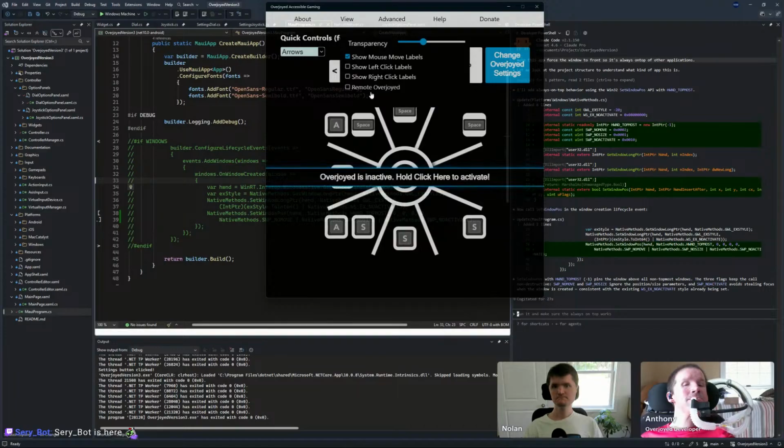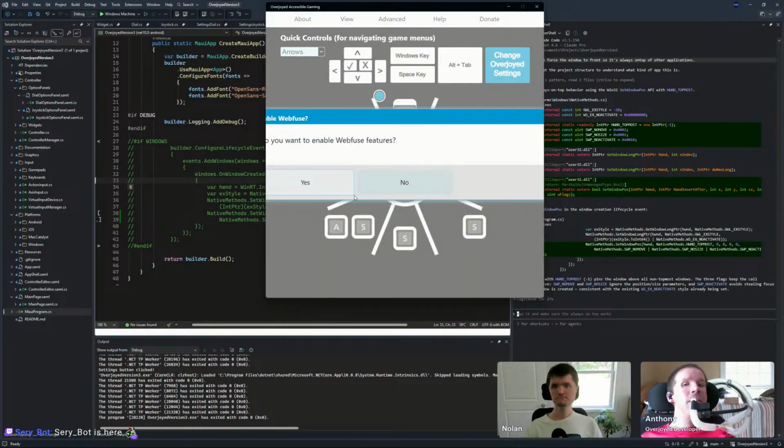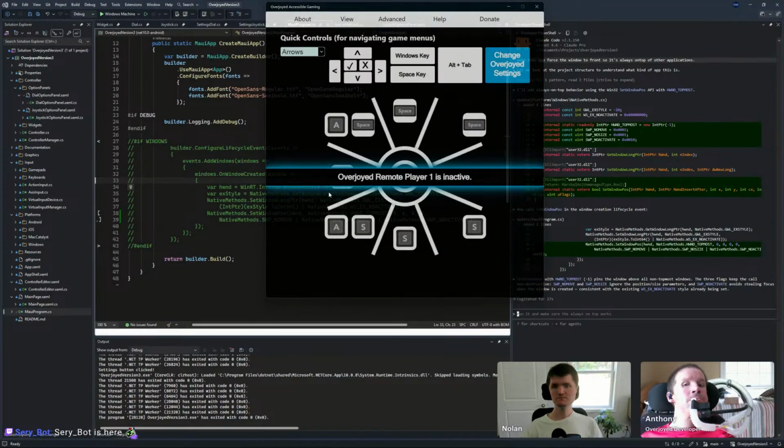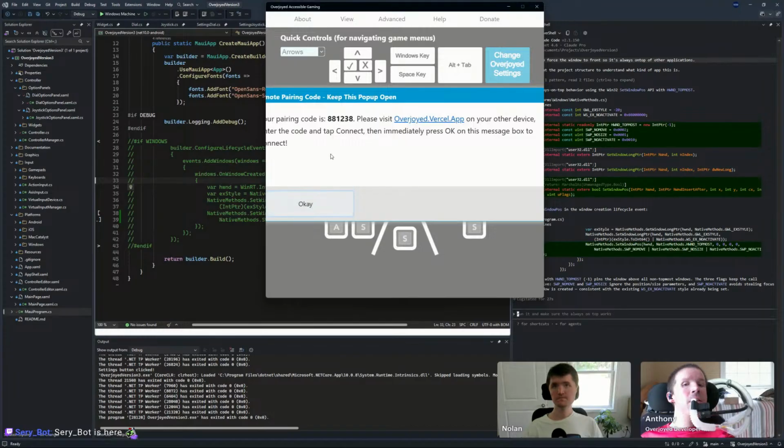Remote Overjoyed? No. Yes. Alright, open another browser on your side on your computer, and go to that URL, overjoyed.versal.app, and I want to see if that works.